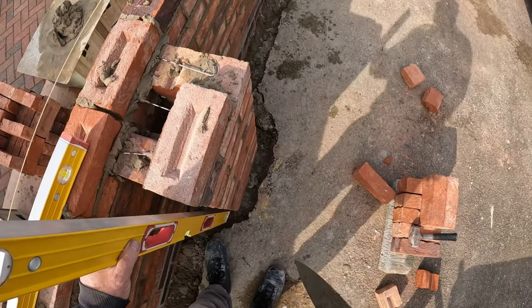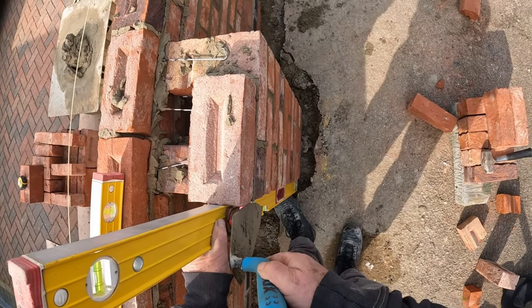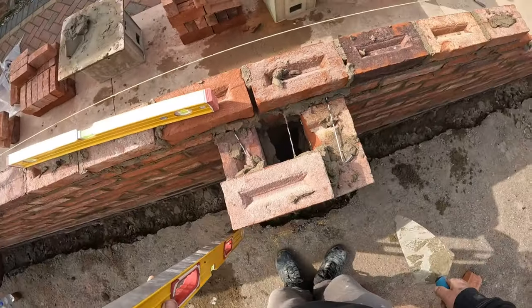A lot of work on these beds. Let's get him over. Lot of work. You have to put the effort in, they look rough here.